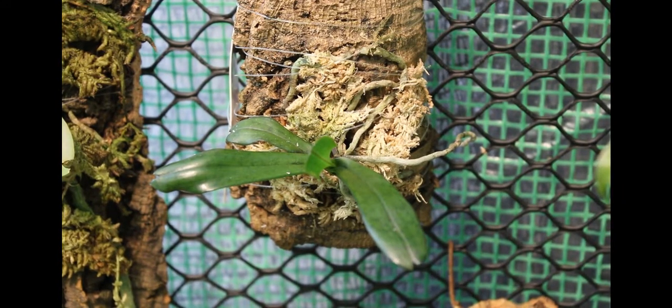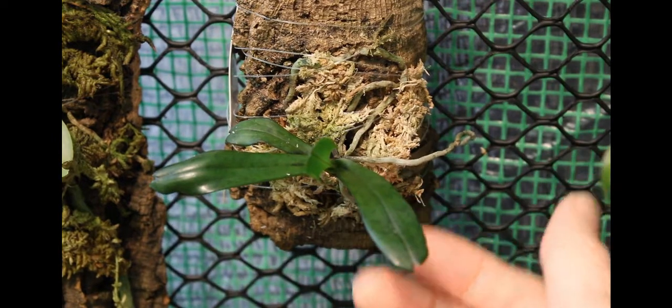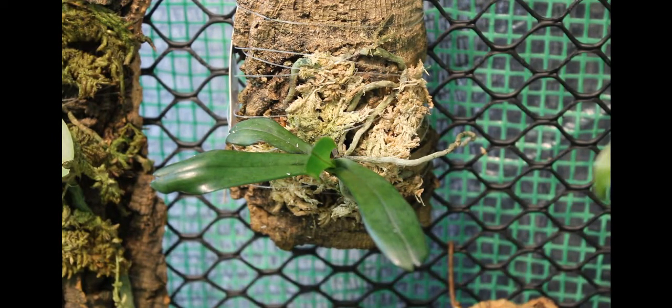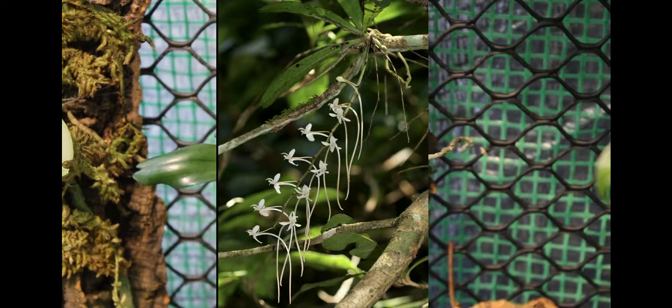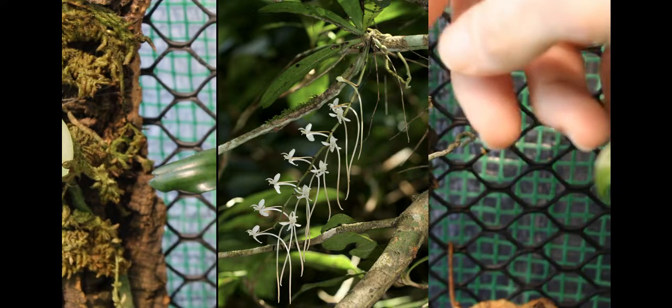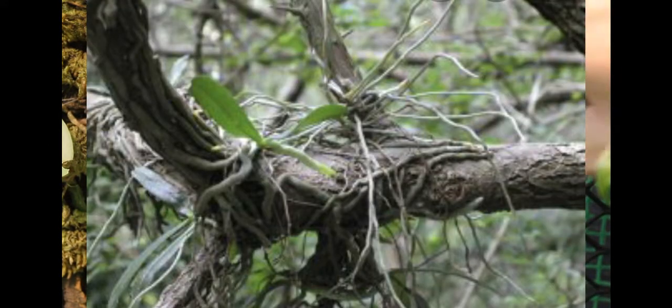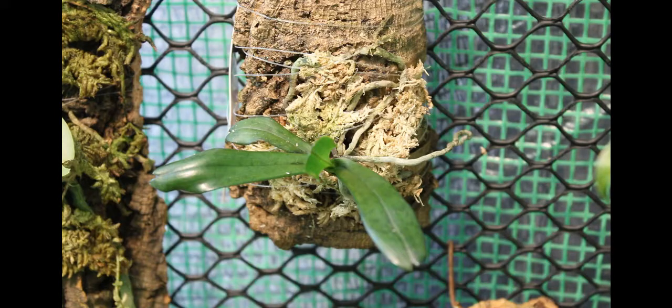It's used to growing super moist from where I got it, and it does not want to grow that moist all the time. These plants do love moisture, don't get me wrong, but if you look at pictures of how this grows in the wild, I'll throw one up right now for an example, you'll see that this plant is almost rarely, if ever, found growing in moss. This plant is almost always found clung to bare branches, just like a Tolumnia or a twig epiphyte, because that is how it likes to grow.